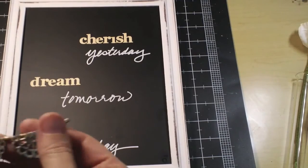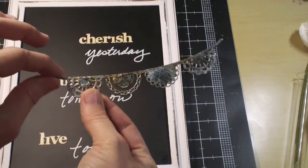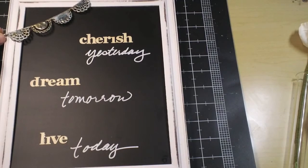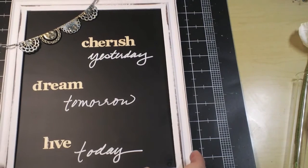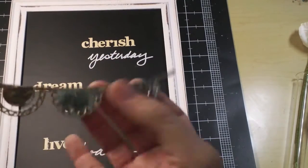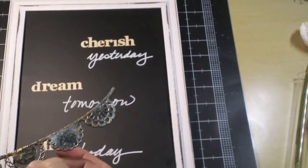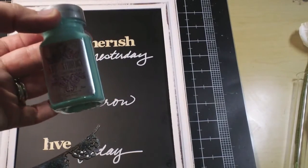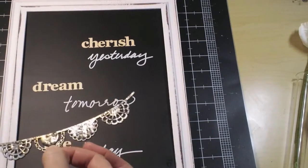So I have one of the doily buntings, one of these pieces of chipboard. You get two. I cut off the last two right here because I wanted the last two of the little doilies, because I want it to just be that large, and I've already decorated it, or treated it rather, with some embossing powders. Because it's so intricate, I thought it was a good idea to use embossing powder instead of maybe some of the things that we got from the kit this month, which is the sorbet and the liquid pearls. I thought this was a much better fit for what I was doing.